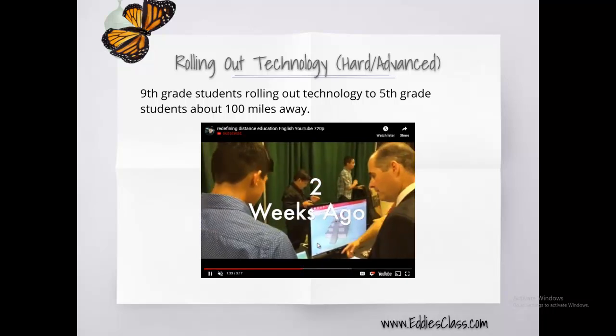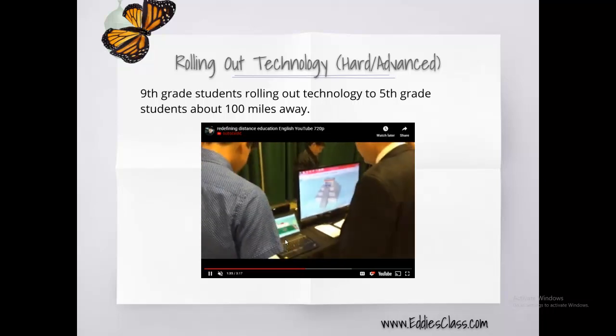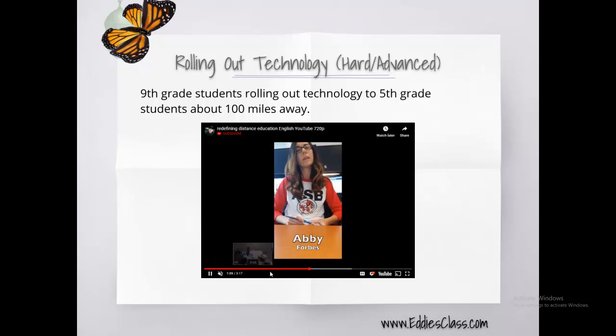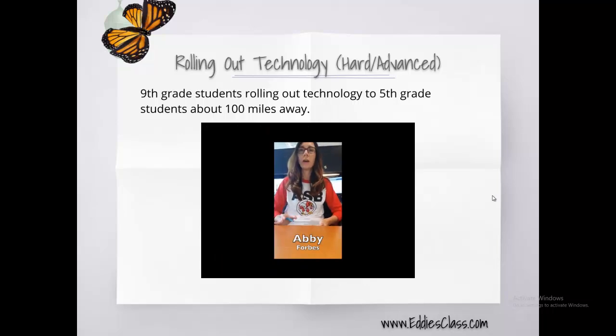And then here you see the kids at an event sharing the type of work that they did. So really great stuff. Kids making real and authentic connections, and the technology isn't something that prevented them from making real and authentic connections. It was only the technology that was allowing them to make these connections across large spaces.